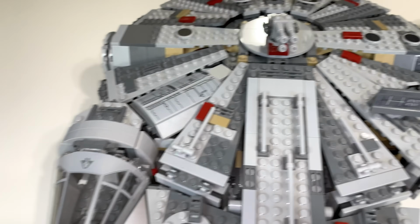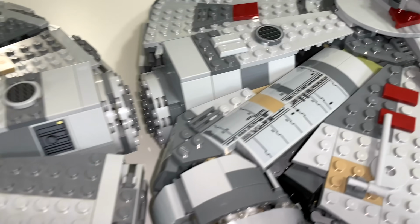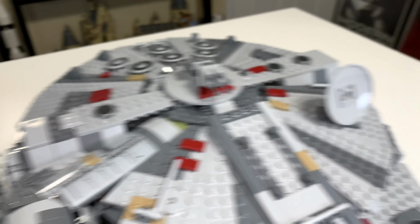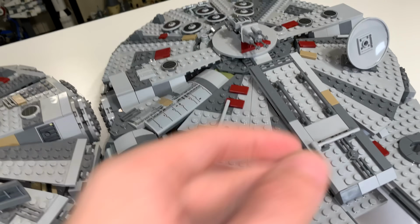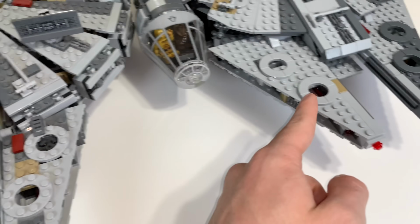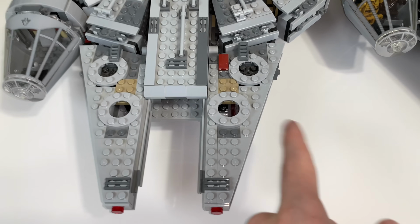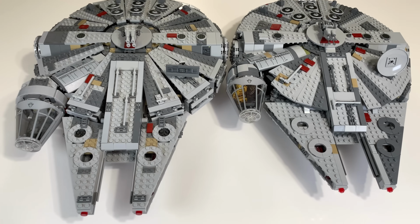I don't know what's going on with that, but you can see they use some similar sticker pieces on top. Not the same, but similar. The radar dish is going to be circular on the new one versus rectangular on the old one. This piece is a lot smaller on the new one. A lot smaller. And like I said, these jut out a bit more. They use the different sloped tile pieces like that. There you go. Very nice, like a 45-degree angle versus a 30-degree angle, and I think that really shows a lot. That's one of the biggest, most noticeable differences on the new one.